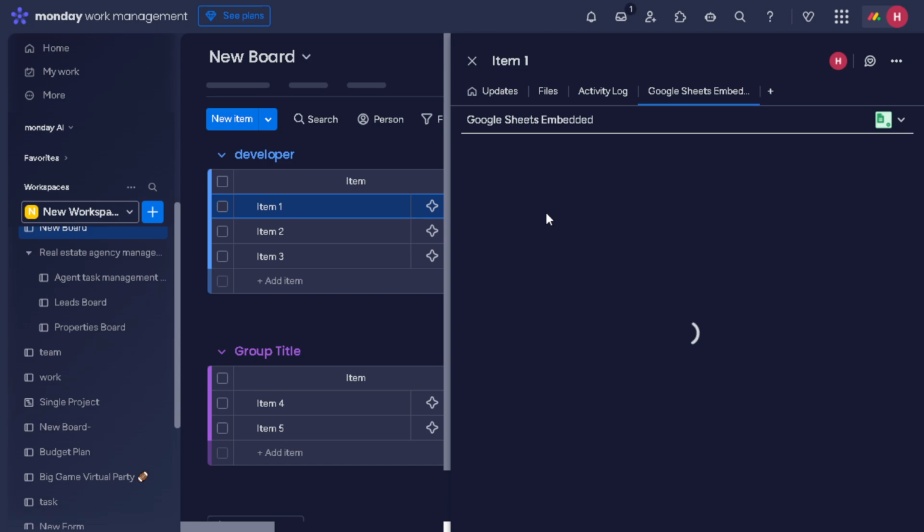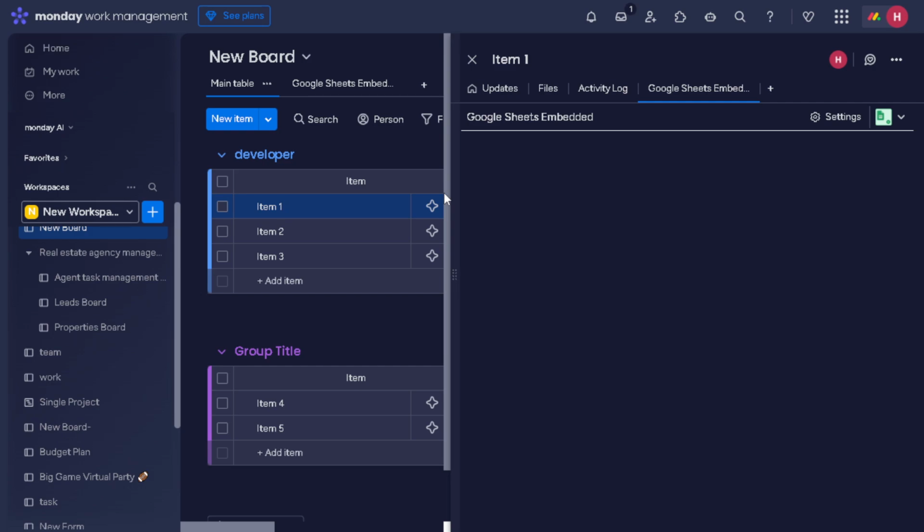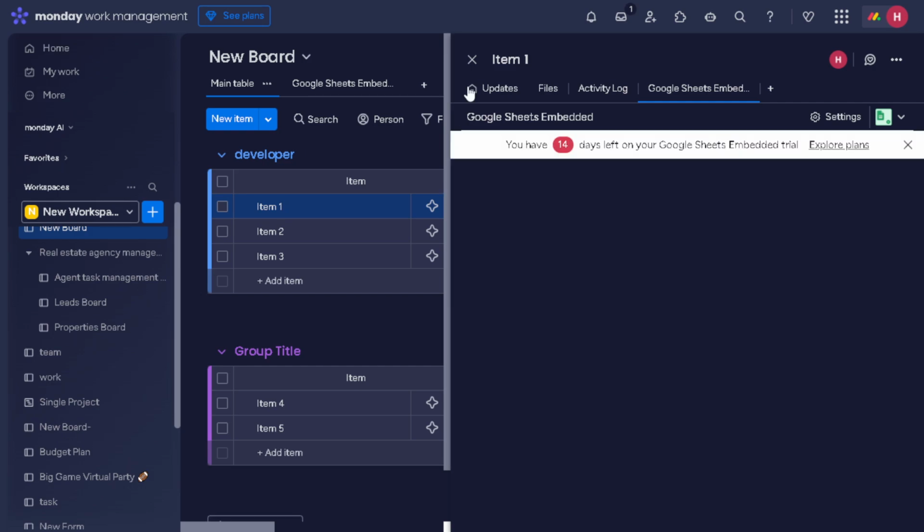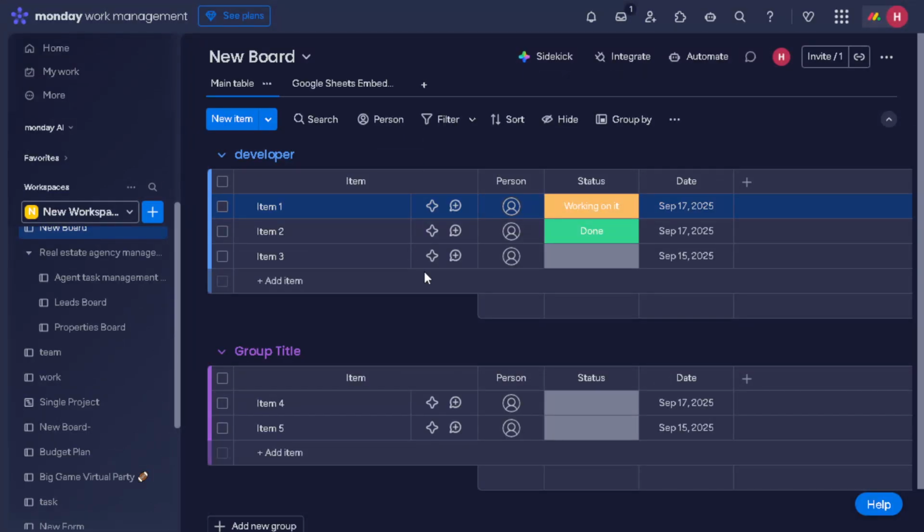Once mapping is complete, the final step is to test the sync. To do this, add a sample item or row to either your Monday.com board or Google Sheet, depending on how you've set up the integration. This testing phase allows you to verify that the data flows correctly between both platforms. If everything is set up correctly, you should see the new entry reflected in both places.